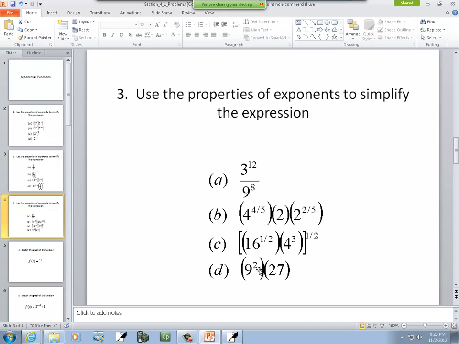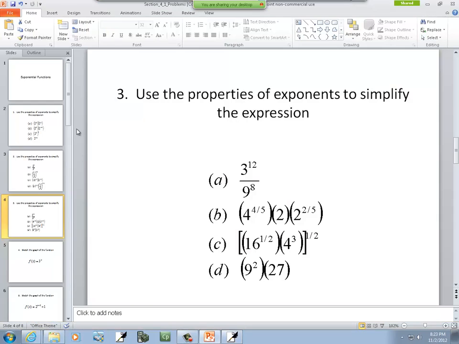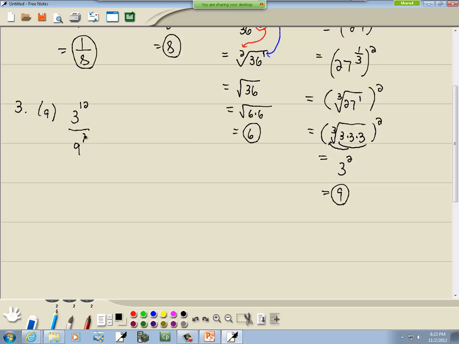And let's look at the next problem. Let's see, 3a. We've got 3 to the 12th over 9 to the 8th. Now the only time our property works is if we have like 3 to a power over 3 to a power, or 9 to a power over 9 to a power. Different ways you could work this particular problem. One way it jumps out at me is the 9 I can rewrite as 3 squared. And then the eighth that still remains there.